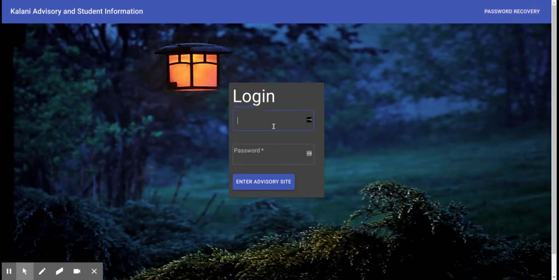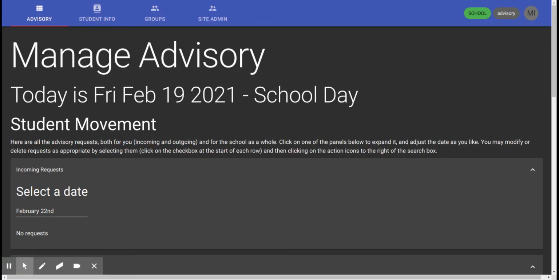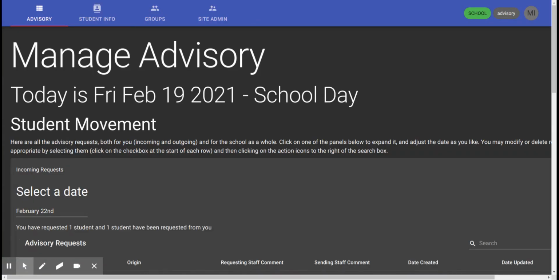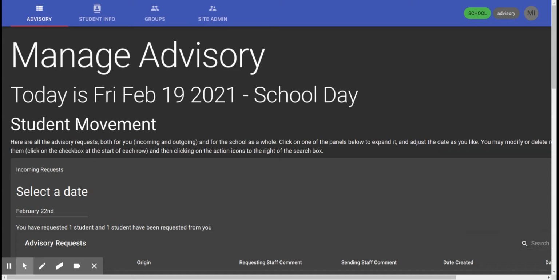Okay, so let's go ahead and log in. So I'm going to log in with my credentials. So my username is michael.ida at k12.hi.us. And I've already changed my password. So your default password again is your first name and your last name, all one word, all together, no spaces, all lowercase. Okay, now the first time you log in, once you submit your credentials, you're going to get a pop-up that's going to prompt you to change your password for security's sake, of course. But I've already done mine, so here we are.